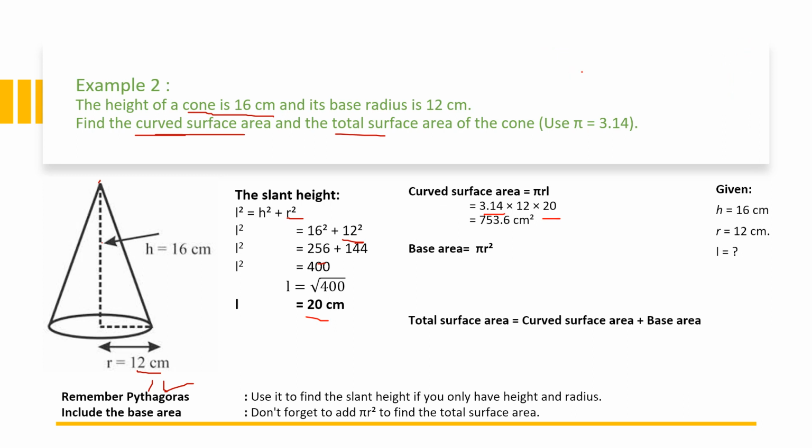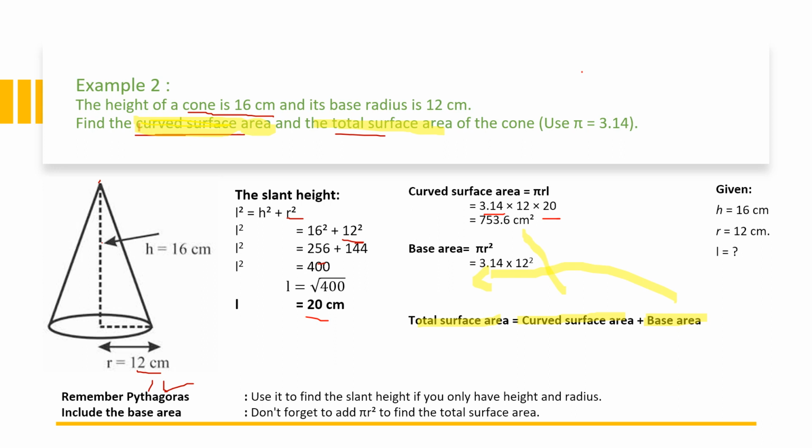Okay, let's continue. Now see, we are able to calculate the curved surface area. What else is given? Total surface area we need to calculate. Total surface area is equal to curved surface area, which I already calculated here, and I need to calculate base area also. Let's do base area now. What is base area? Base is circular. So naturally the formula is area of a circle, pi r square.